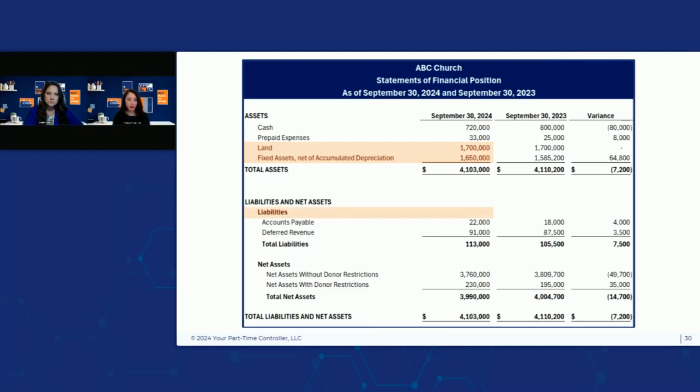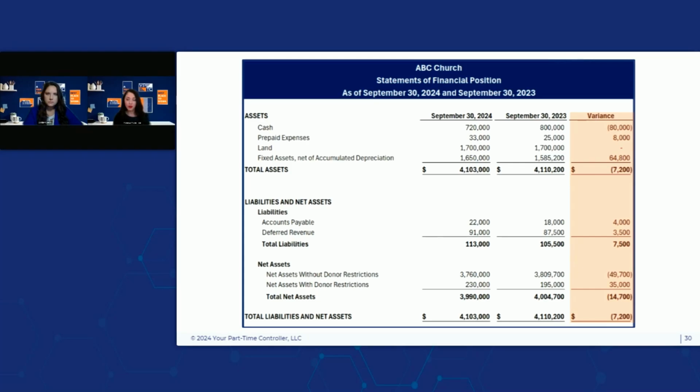So here, if we just take a peek at the liability section, in other words, what they owe, you can see some accounts payable for some vendors they need to pay, some deferred revenues probably for some programs and events that are later in the year, and they've taken in that revenue, so they have to set it aside. But there is no debt. There's no mortgage here. So they have all of this land and all of these buildings available, and I wonder what they could do with that. So yeah, as we mentioned earlier, this organization would be a great candidate for partnering with other nonprofits since they have those facilities and the land available.